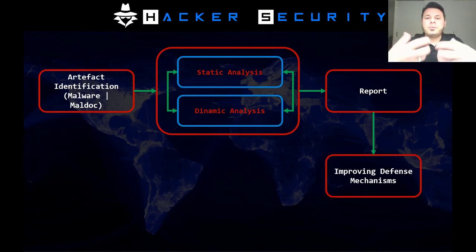After that, you can improve your security defense mechanisms, right? This is the main point here, because, for example, if you try to exploit any antivirus in your environment, maybe you can try many DLL injections. You can try using different malware, or maybe some exploits to try to exploit your antivirus solutions.